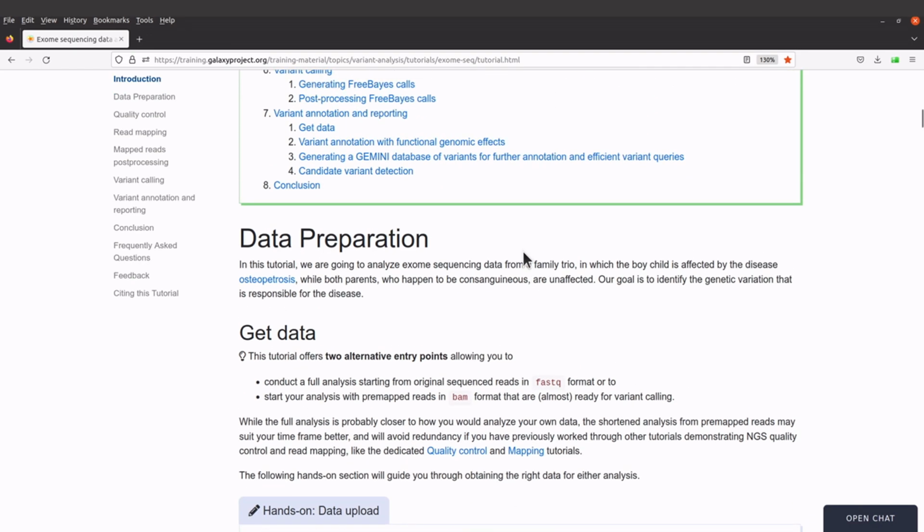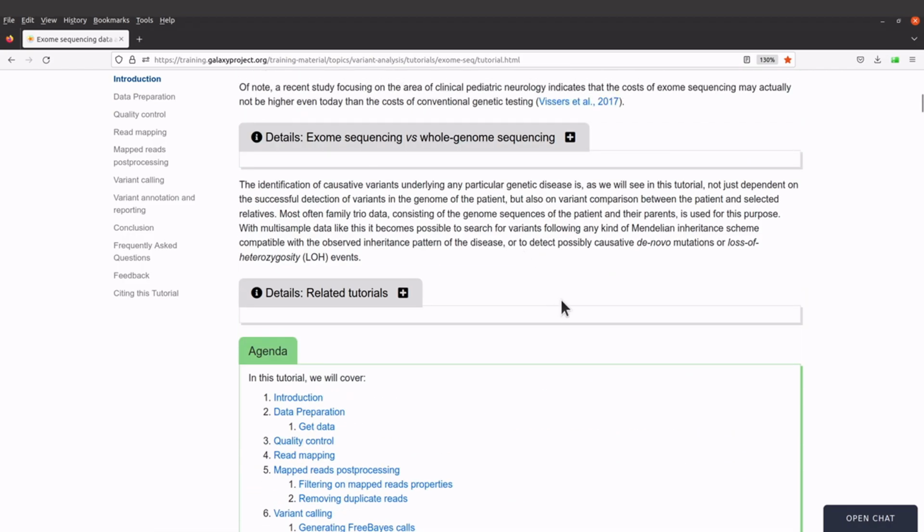Now, for this tutorial, if you want to follow it, you need to make sure you have these tools installed. You need to have BWA installed, and you also need to have some other tools installed. These tools can be executed on Unix-like operating systems, i.e. macOS and Linux. So you need to make sure you are running either macOS or Linux, and then you can install these tools. I have tutorials that show how to install BWA and the other tools. So if you are new to this field, you can watch those tutorials to set up your PC. The links to those videos are in the description box. So check the description box and use the videos to set up your PC.